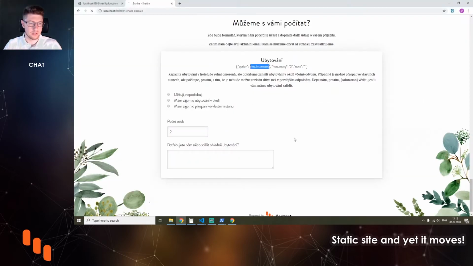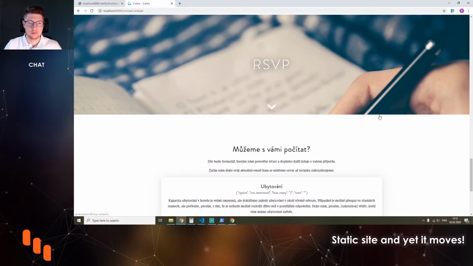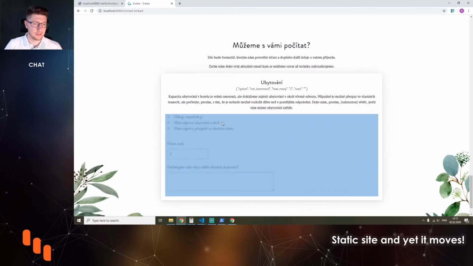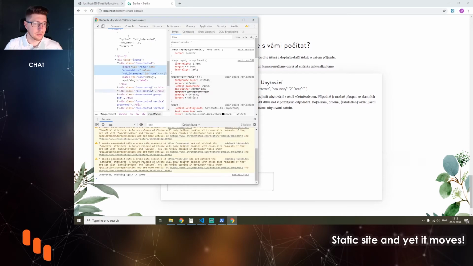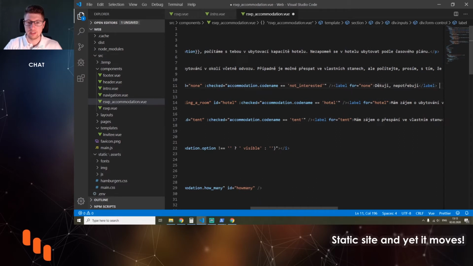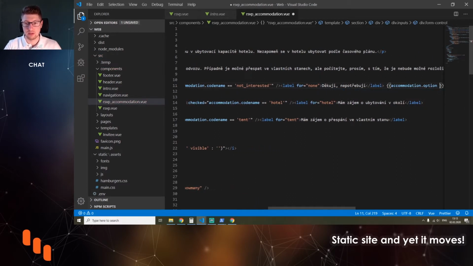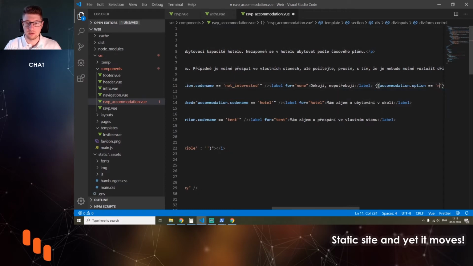Okay, I think this should work. For some reason, this is still not checked. Let's check. Not interested. Another check I do in these cases is I just put here at the end the whole condition that I'm using.